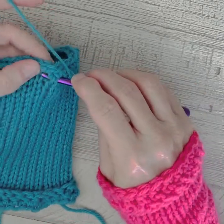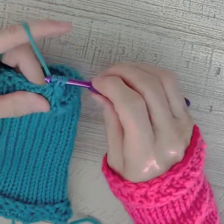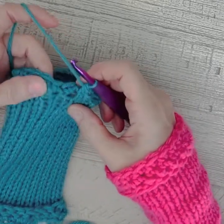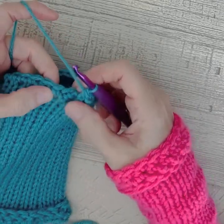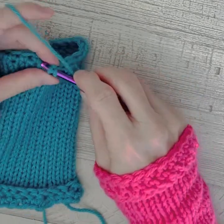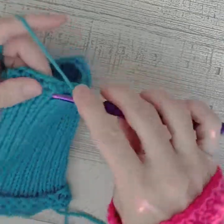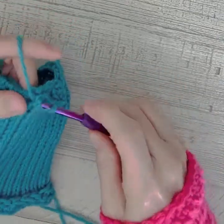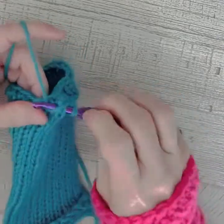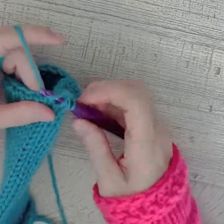And now we're gonna grab the next 2 and single crochet. And you can see, I just wanna make sure you see these holes, and you can see the 2 stitches that we're going into. So we're just going under those stitches and just doing a single crochet. And in the same way all the way around, just to kind of clean up and give it more of a finished look.